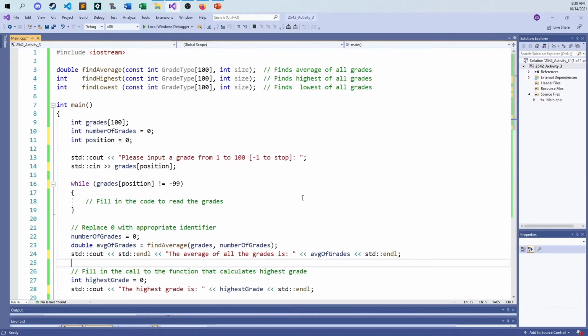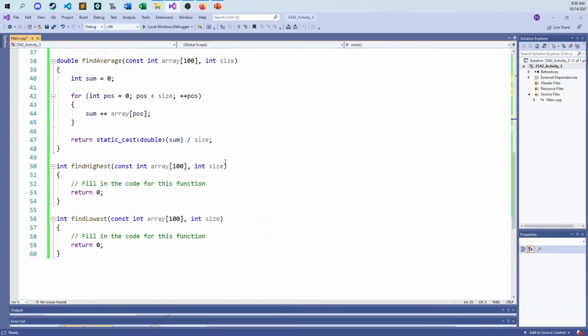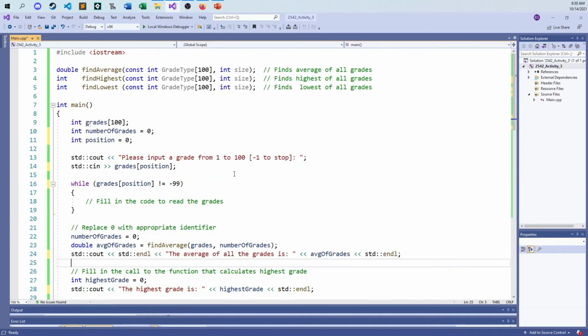And so I'm starting off with this giant splotch of code, 60 lines of code here. And the goal of this code right now is to take input data from a user, put it into an array, and then process that array and find the average score of all the scores that you put into the array, find the highest score and the lowest score. So starting out, I'm going to need IOStream to get this thing working.